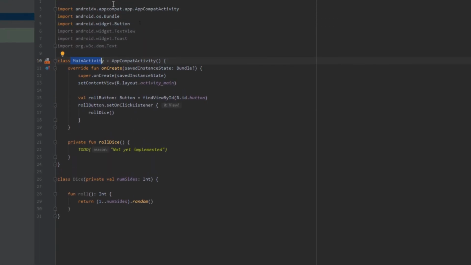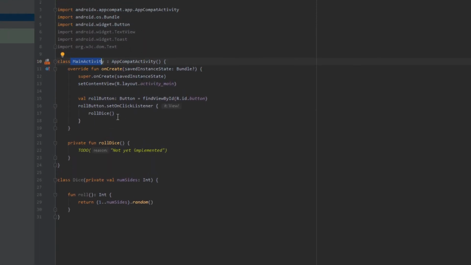Let me zoom in. Here you can see that this function, rollDice, is only accessible for the main activity, so we have mentioned the private keyword. The yellow font says TODO, which means whenever the rollDice has to be done, it needs to execute certain steps in this function. But now we did not implement any task, so let us add some tasks over here.